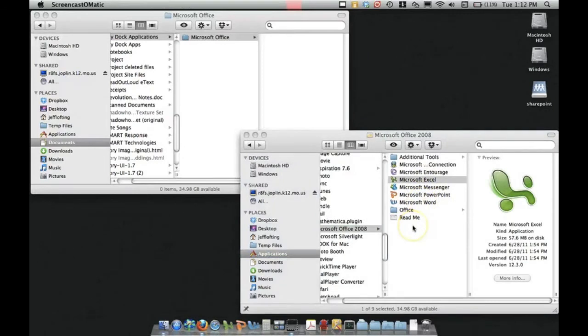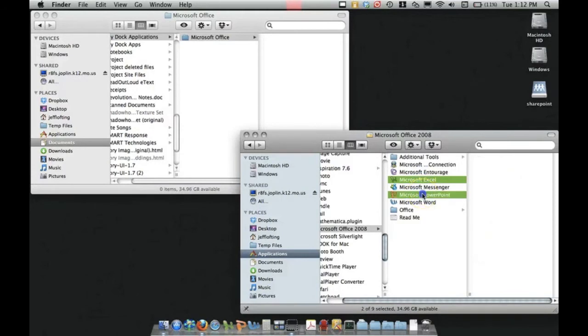In order to drag and drop these, you can highlight them all at one time and drag them into that folder. This is just a convenience thing. It's not necessary. You could drag and drop them individually, but before you drag and drop, make sure to listen to the instructions very, very carefully. In order to highlight all of them, we're going to click on one of them, and then we're going to hold down the Command key as we click on the others. That's going to highlight them all without de-highlighting the previous ones that you've clicked.